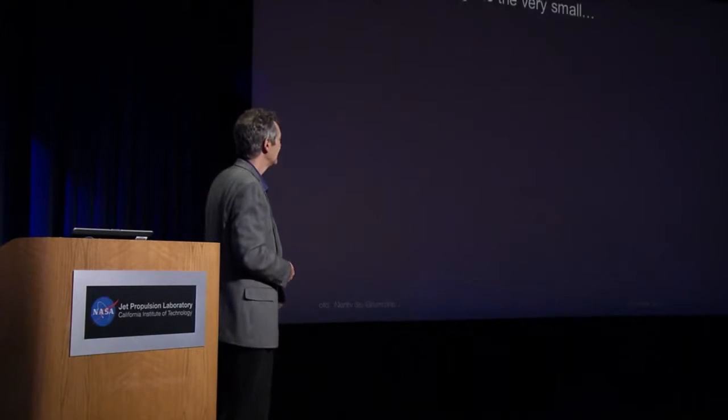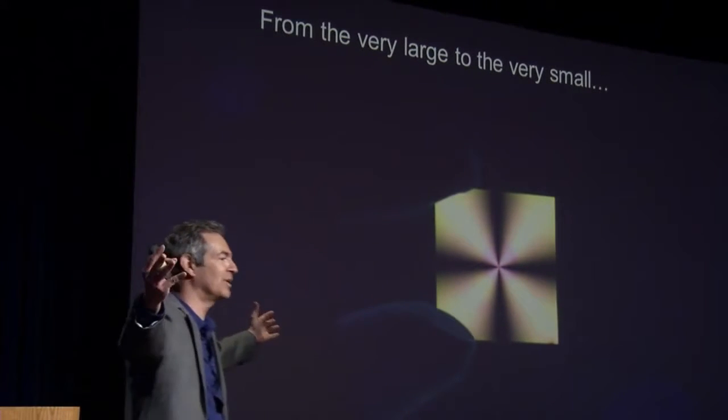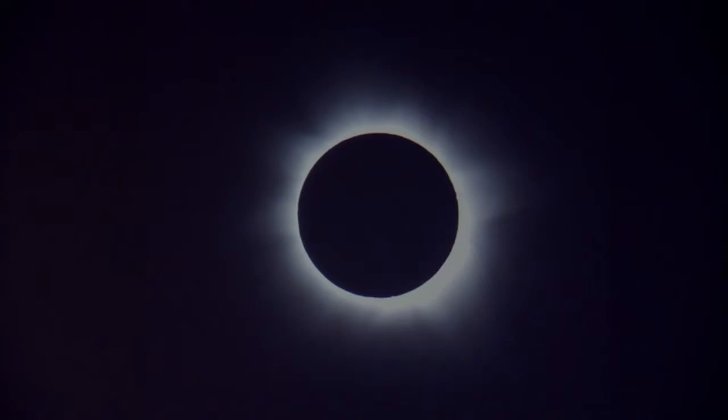All right, let's now go to the coronagraph. So imagine taking that big star shade and shrinking it down so it can fit in between your fingers, and put that into your telescope. The motivation for the coronagraph comes from studies of the corona. So the corona is these faint, wispy structures in the atmosphere of our sun. And they could only be seen when we have a perfect eclipse of the sun by the moon.